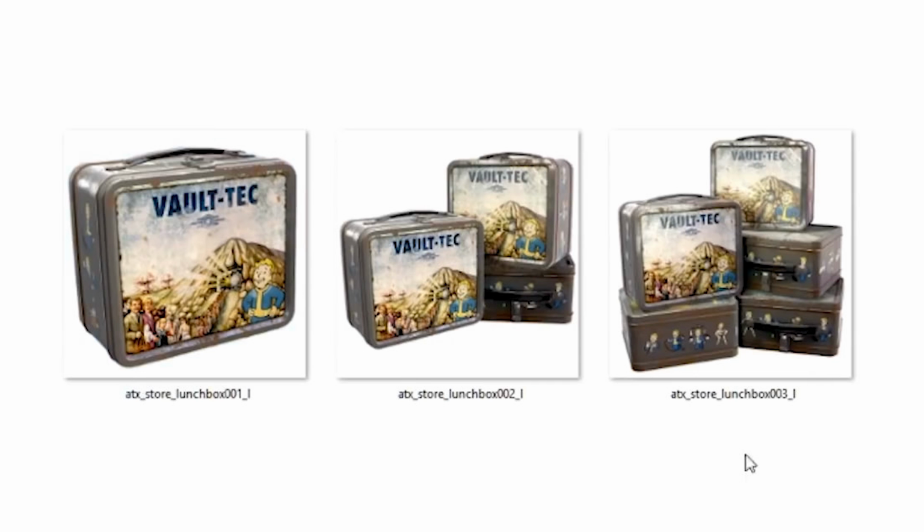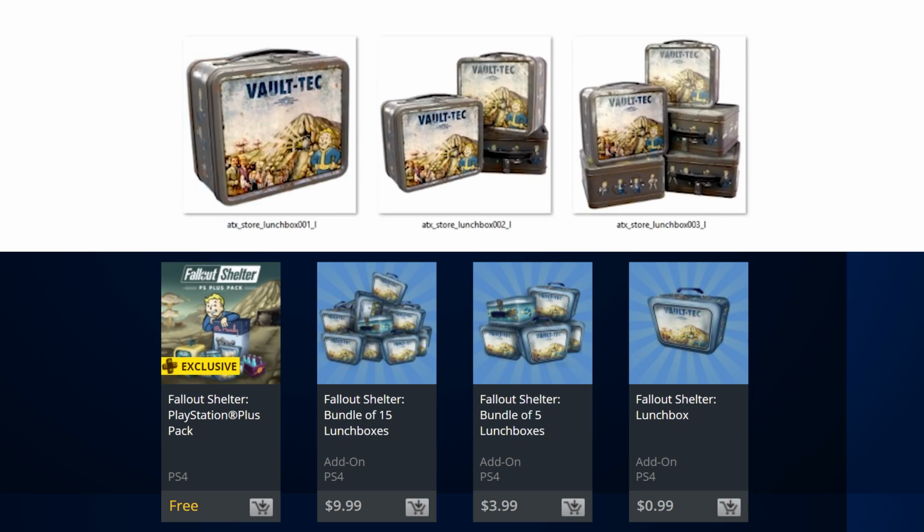One last thing I'd like to highlight is this screen grab that one of the Reddit comments linked to, showing very clearly thumbnail images of lunchboxes discovered within Fallout 76 files. Notice how similar these look to the thumbnails used to sell lunchboxes in Fallout Shelter, with different images showing different quantities of lunchboxes that come with certain purchases. In the case of Fallout 76, it would seem as though players will be able to purchase lunchboxes 1, 3, or 5 at a time that we know of.